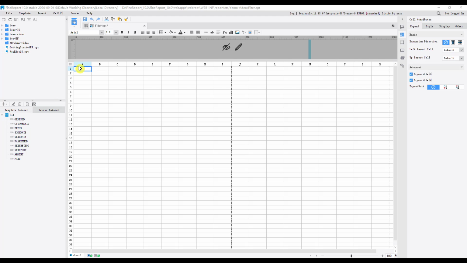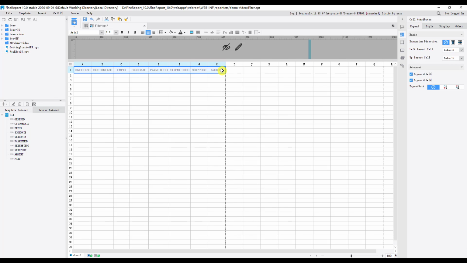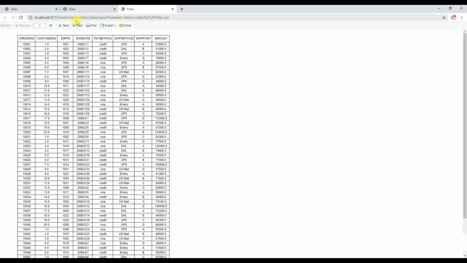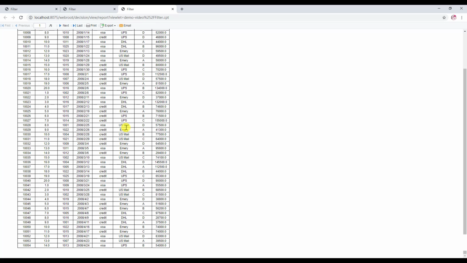The next step is to design a report. Enter the titles into the title row and drag the corresponding data to match the title row. Of course, we can select all and drag it only once. To make it look good, add inner and outer border to the report and center aligned. Then we click Preview. This is a report we created.